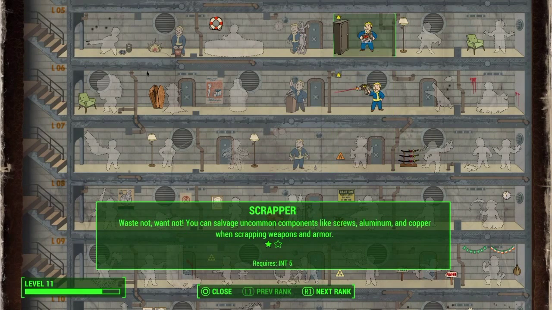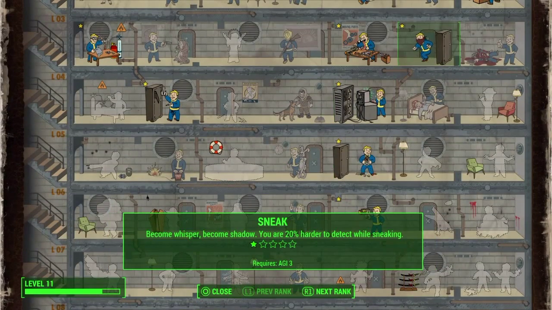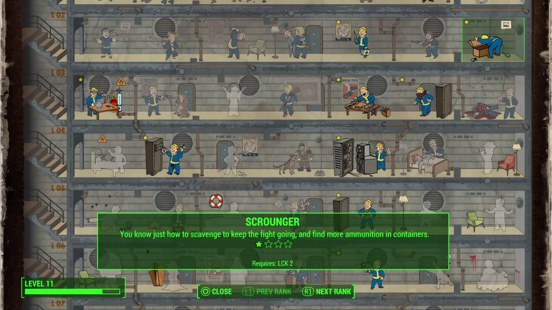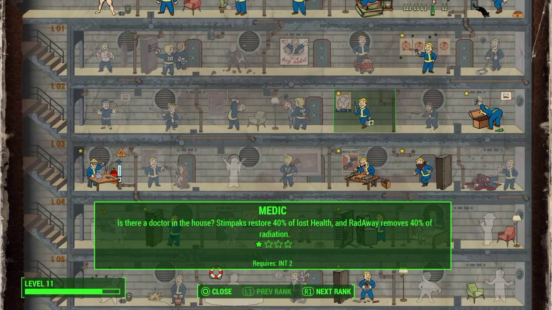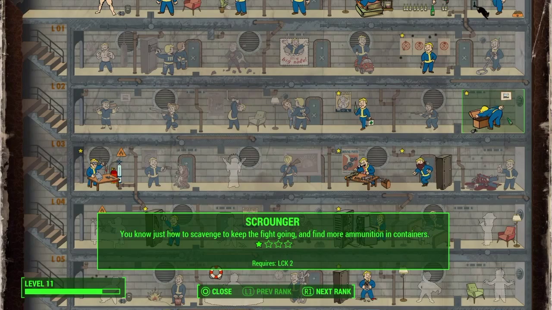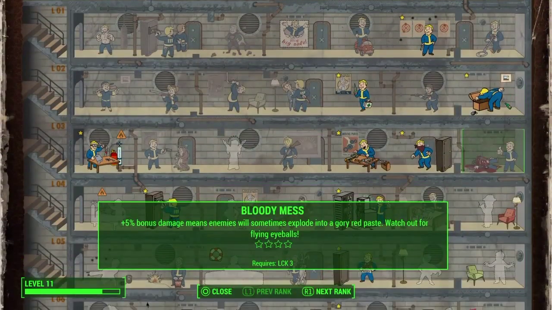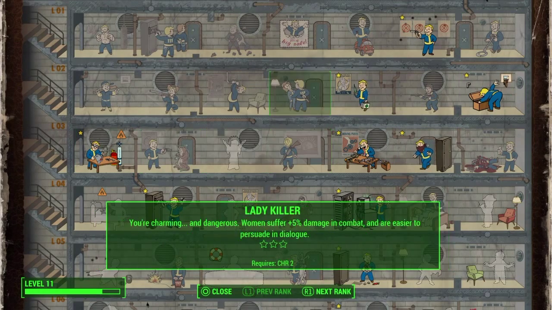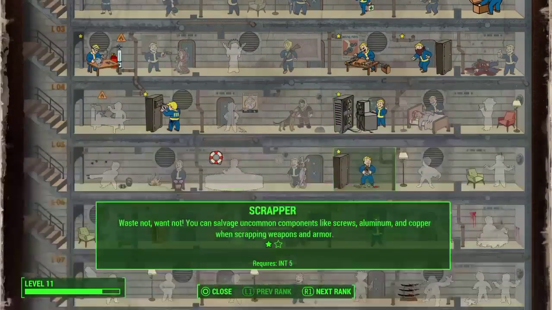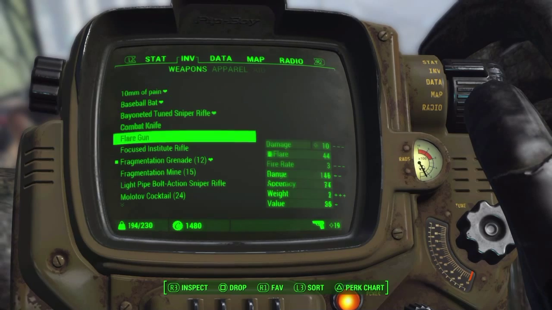I've been just upgrading things so I could upgrade myself, like Scrapper to get more things, and Science and Hacker and Gun Nut. And the only things that aren't really to help me get around are just Gunslinger, which helps me do more damage with non-automatic pistols. I get more from Stim Packs, which is what Medic does. And that's pretty much it. I mean, this helps me find more ammunition. I'll probably get this next, Fortune Finder. But yeah, this over here helps me with making armor. Again, like Hacker, science helps me with laser stuff. But yeah, I have a whole bunch of things now.